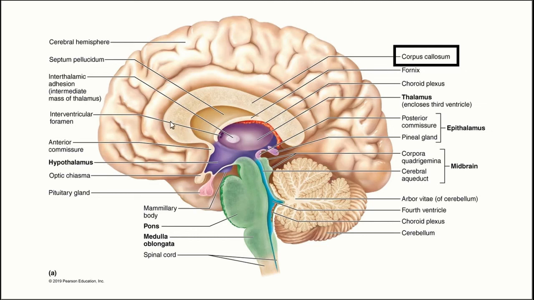The corpus callosum in fresh brain tissue will look very white in color because it is mostly a large bundle of myelinated axons. So for the purposes of talking about the central nervous system, the corpus callosum is a large tract, because remember that tracts are bundles of axons within the central nervous system. So the myelinated axons within the corpus callosum link the gray matter between the two cerebral hemispheres, and this allows the two cerebral hemispheres to communicate with one another, but also function together as a unified whole.